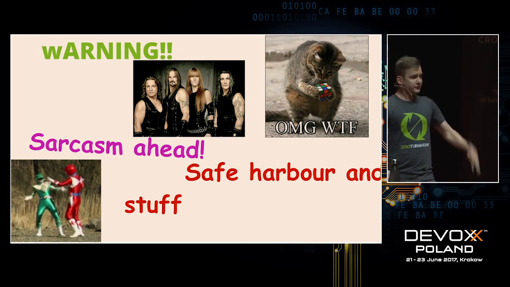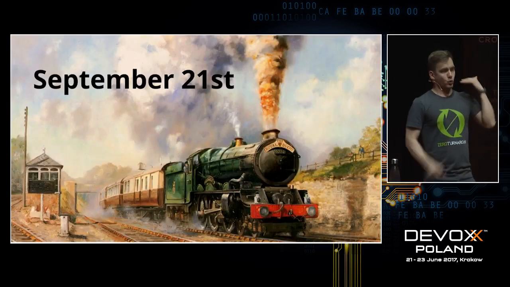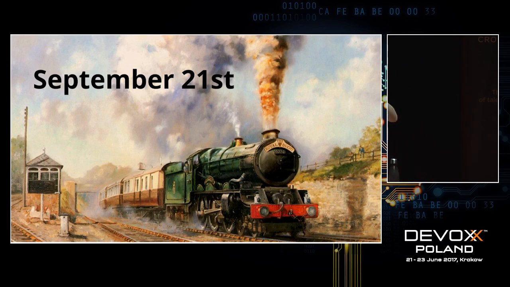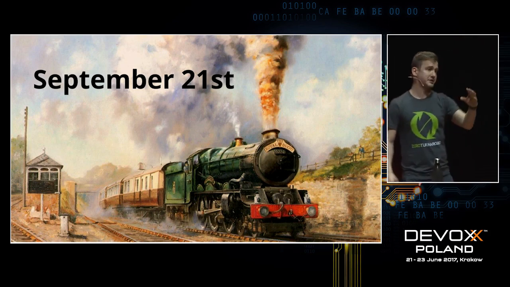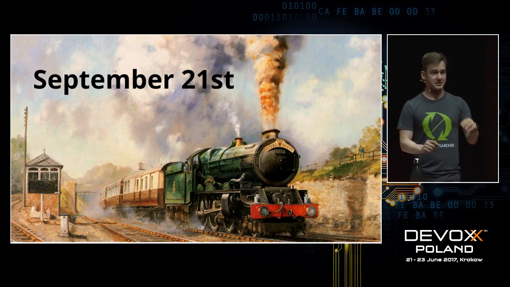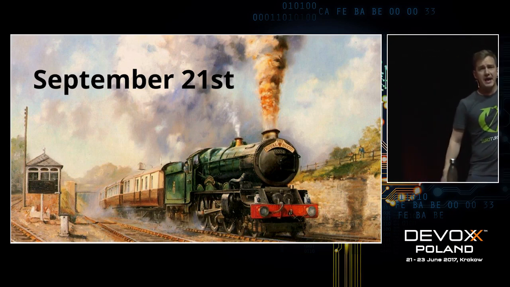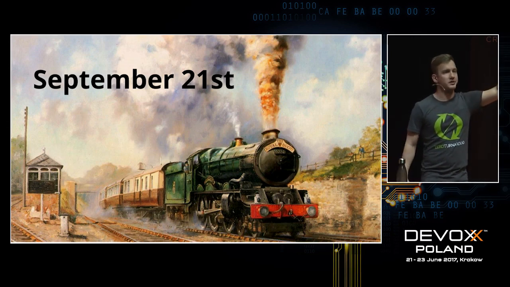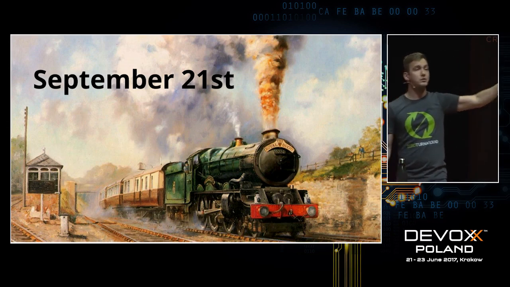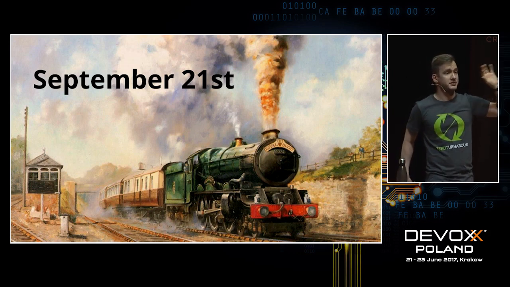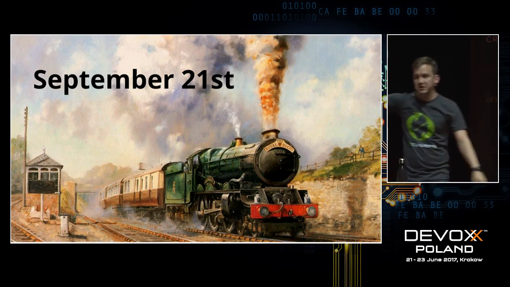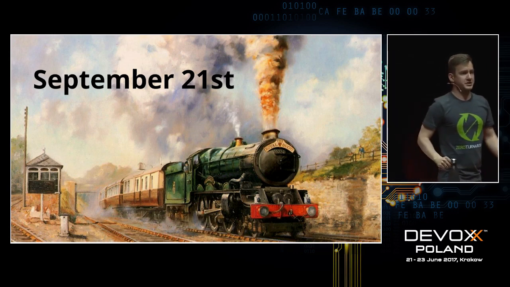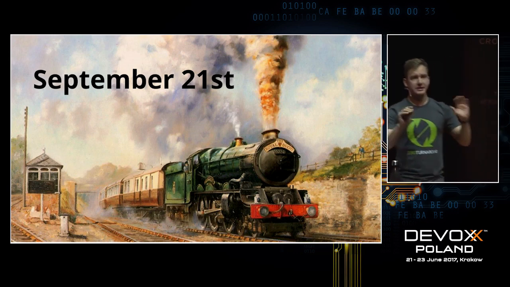So, without further ado, let's talk about Java 9. One of the most important things that you have to know about Java 9 is that the release date is set for September 21st. This is not the first release date that was announced. Back in 2011, Oracle said that they planned to release Java 9 in 2016. And then they postponed it, and postponed it, and postponed it again. And now, September 21st is when we expect it, and probably things are on track.